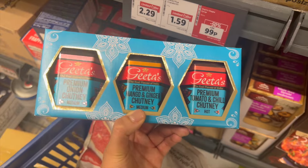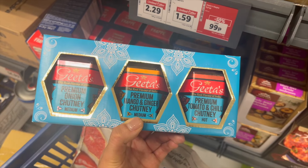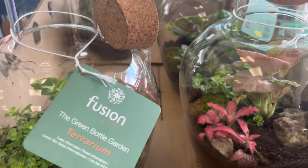I think this is such a good price for $3.99. You get three of the chutneys. I just wouldn't eat the middle one. So cute.